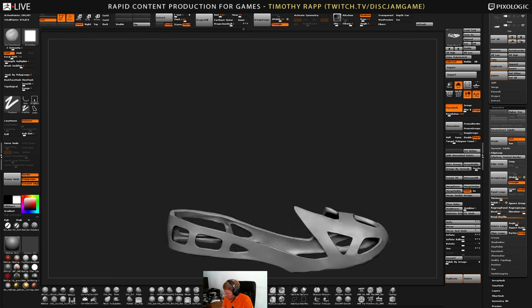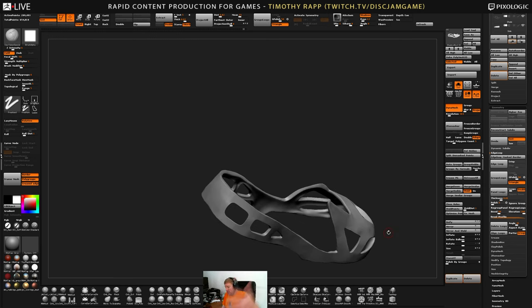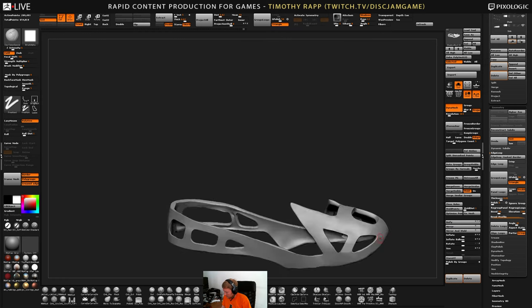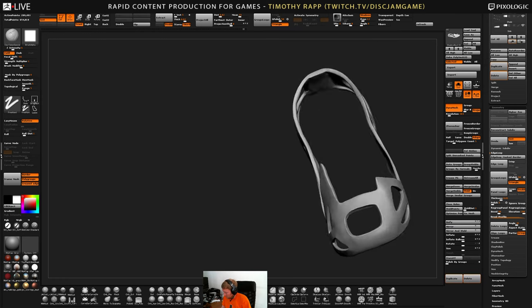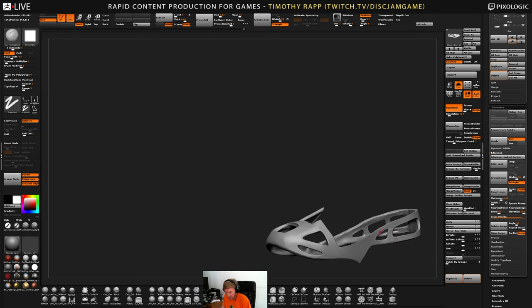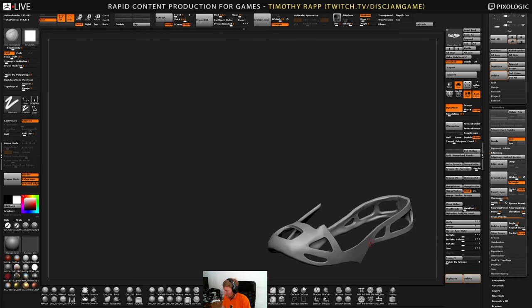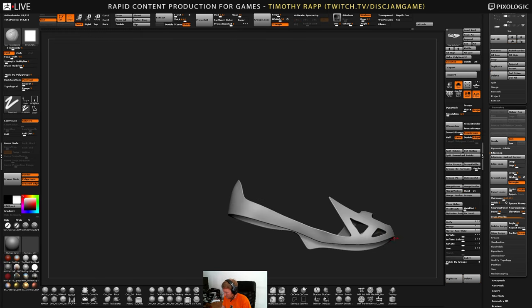If you see the way the Dynamesh, which is just a Dynamesh sketch, a lot of artists can deliver work this way. They'll be like, oh, here's my concept, and then that's the finished version of it. And it's like, well, that's really rubbery and sketchy still. This is from the 3D sketch. This piece of geo was when I was sketching out what I would like this to become.